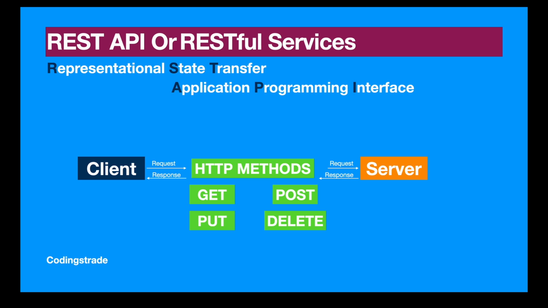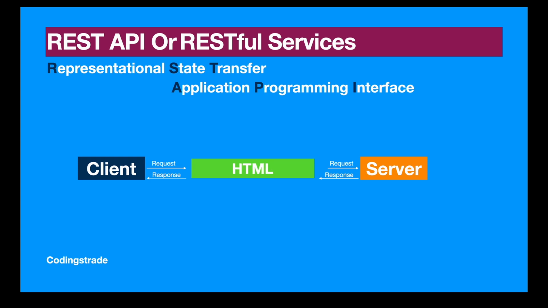For this, let's understand what we did before. Before, if a client sent a request to the server, the response to that request was an HTML file. So if you wanted to read something, then the server sent an HTML file for you to read that data. And if you wanted to create something, the server sent you an HTML file for creating the data.